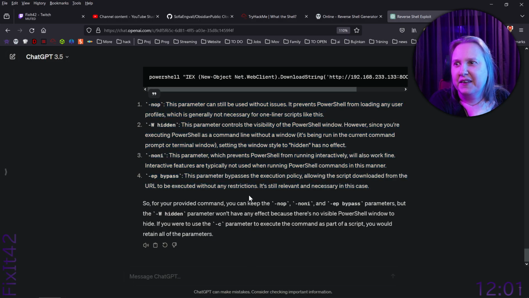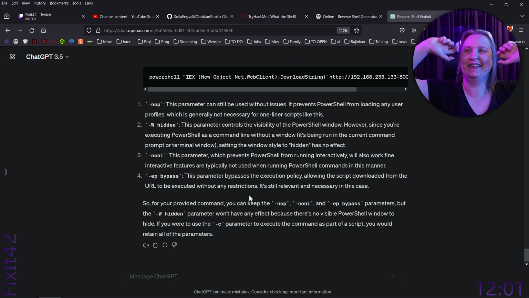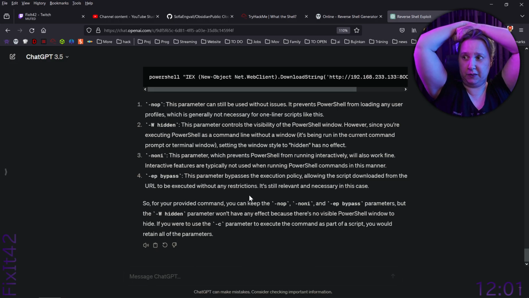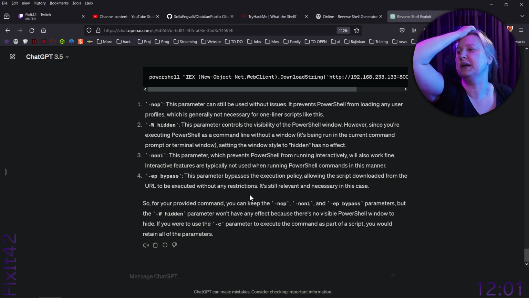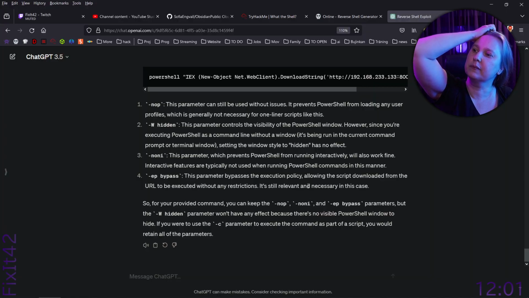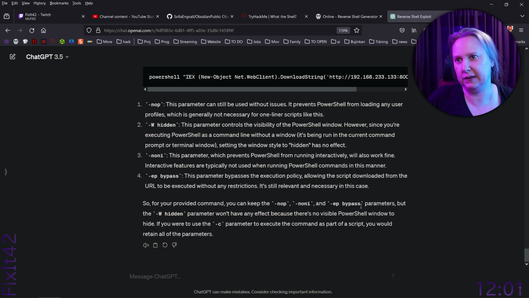Yeah, and maybe if I use these, I won't have to turn off Defender to run this as a test. I was also thinking about doing other stuff too, but maybe this is enough. It shouldn't be enough. So, for the provided command, you can keep the no-profile and EP bypass parameters, but the hidden window parameter won't have an effect.